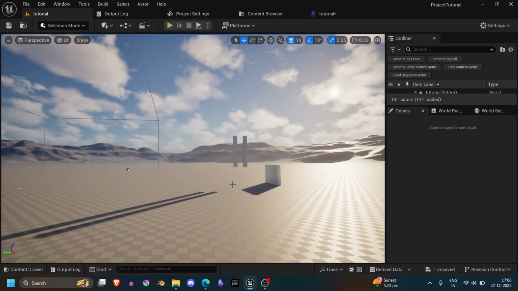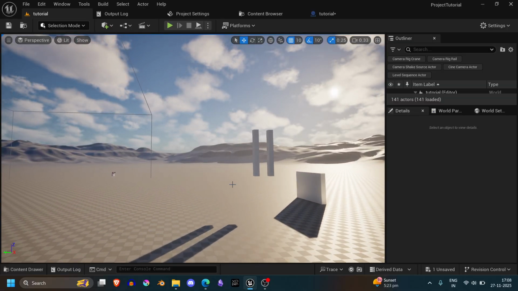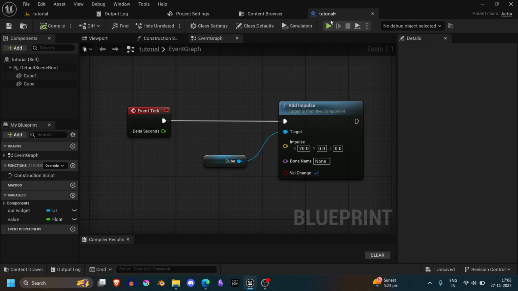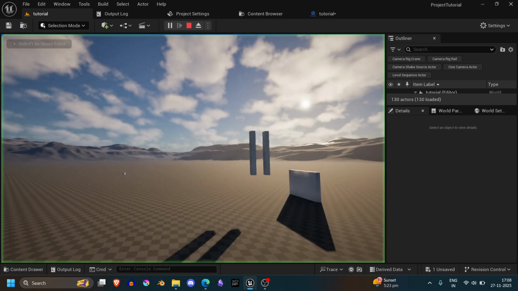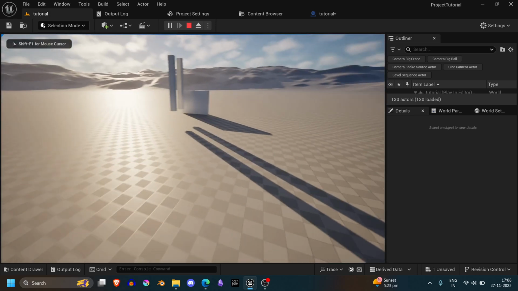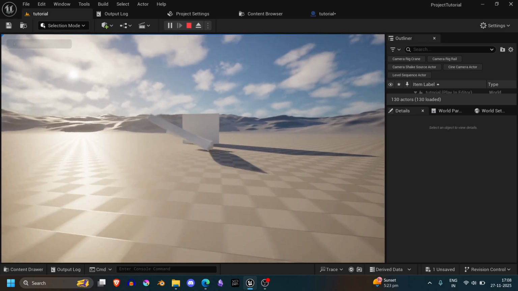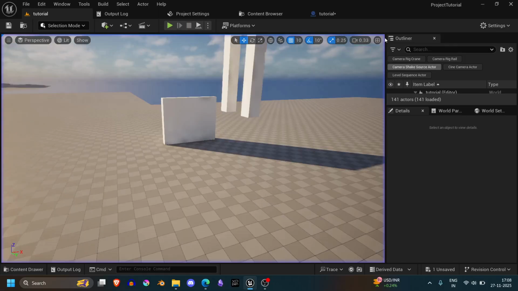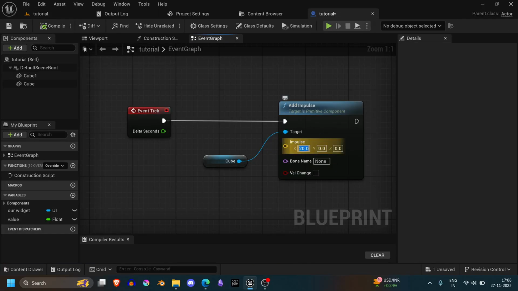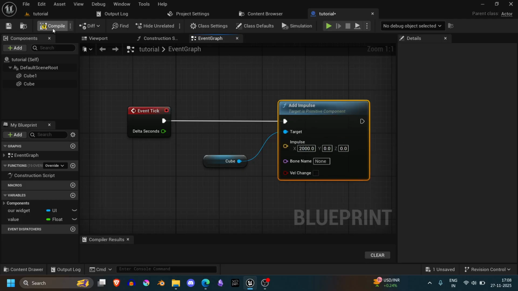Now as you can see, as soon as I press begin play, one object just dropped down, the second one is just flying off far away, and it will keep going like that because every tick the impulse is sending it in a far direction in the x 20. For now, let's remove the velocity change and see what it feels like when there is mass in the object. Now as soon as we press begin play, the object just dropped down and fell because the mass is too high, so this kind of impulse doesn't affect it.